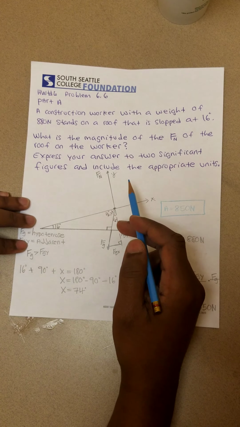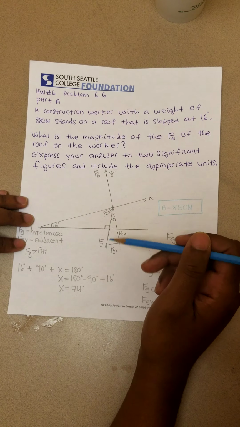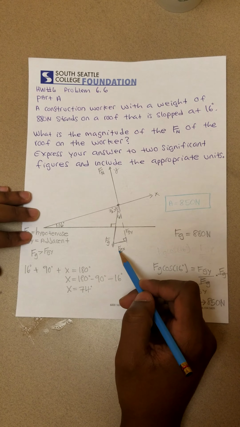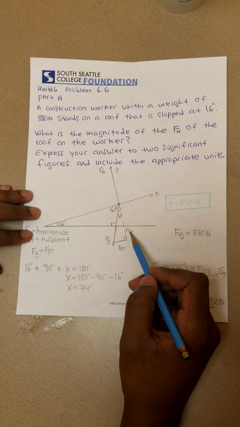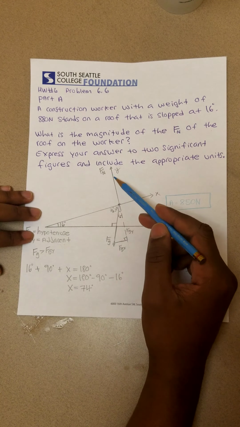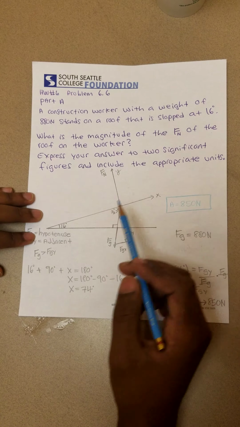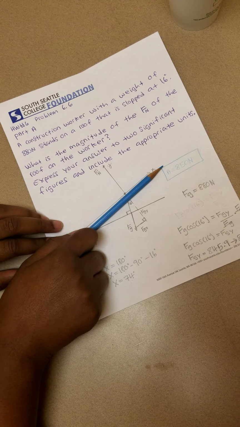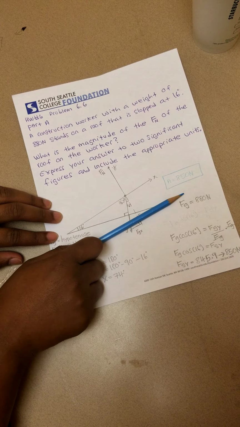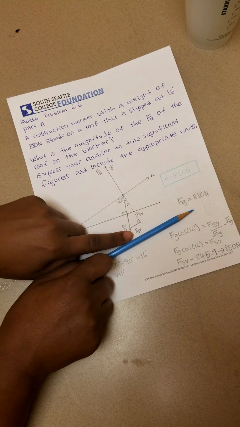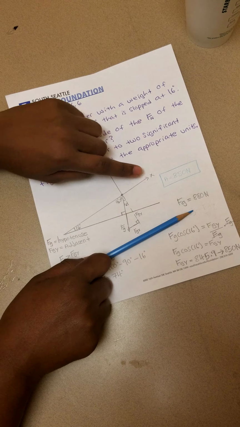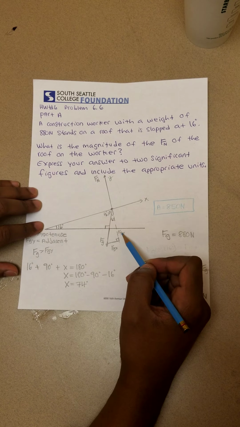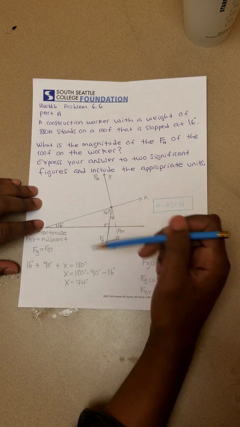So the question is asking us to find the magnitude of the normal force, and we find it by getting the x components and the y components of the gravitational force. We do that by taking the y-axis, extending it for a bit, and also taking the x-axis here and making sure that it's parallel to the x component of the gravitational force. So we know that the x component of the gravitational force is parallel to the x-axis. After that, we want to use the y component of the gravitational force to find the normal force.